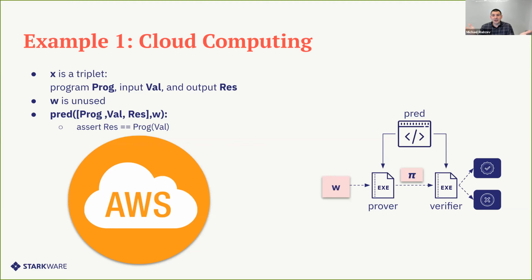And all this predicate does is assert that the result indeed equals the output value of the program when it is run with the input value as its input. This is just a general case of verifying the computation. I know that if Amazon, for example, can generate a valid proof that would satisfy the verifier, then they could not tamper with or cheat me in this result.